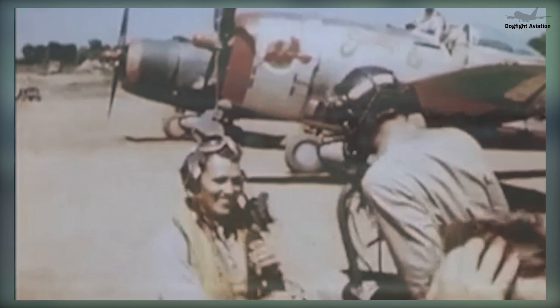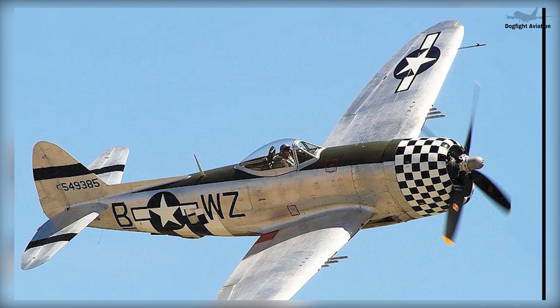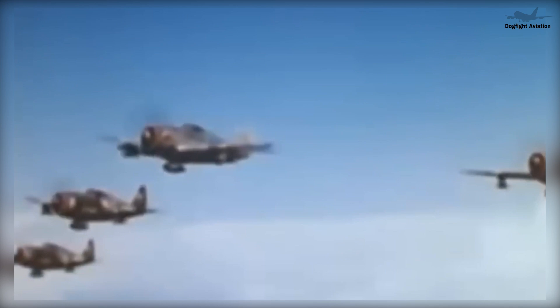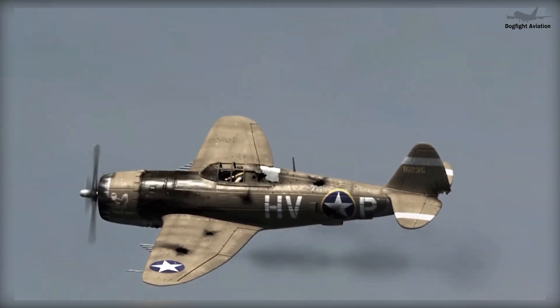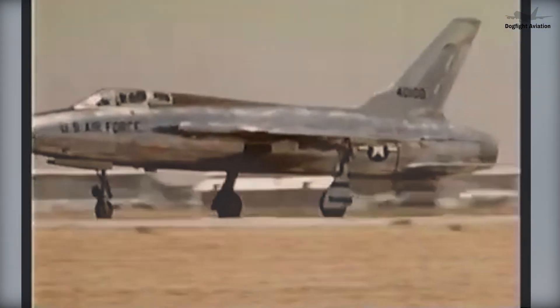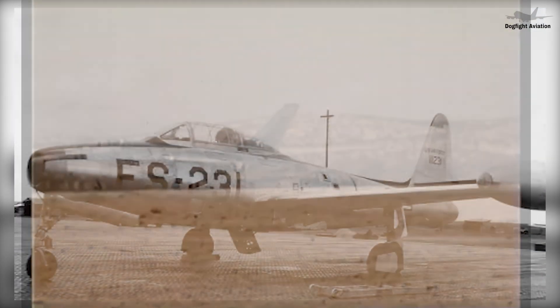F-84s and MiG-15s continued to battle on other fronts of the Cold War. On March 10, 1953, a MiG-15 encountered a two-ship F-84 patrol apparently straying into Czech airspace near Merklin. Czech pilot Jaroslav Sramek recounted: "They banked sharply and flew off at full throttle. But because the MiG-15s were better than the F-84s, we were able to turn easily and maneuver into a position where I could fire a warning shot. The warning shot hit his backup tank on the right-hand side. Fuel started escaping from it. He tried to escape to the south. In view of the fact that I was higher than him, I was able to catch him easily, and my second round disabled him. After firing the shot, I saw flames coming from his craft, so I stopped and headed home." Pilot Warren Brown ejected, and his crashed jet was found 10 miles into the German side of the border.